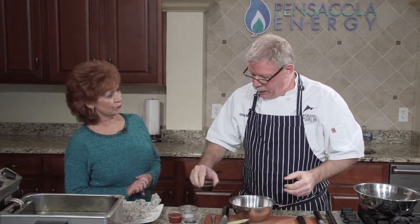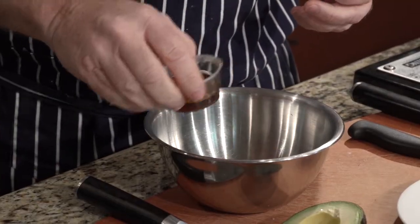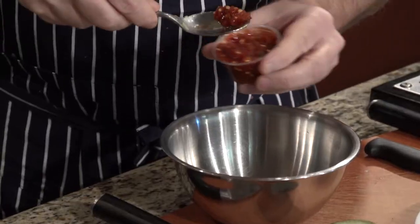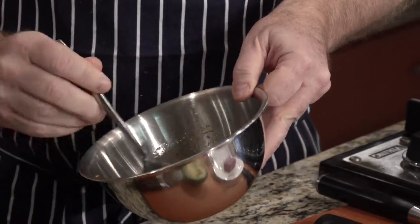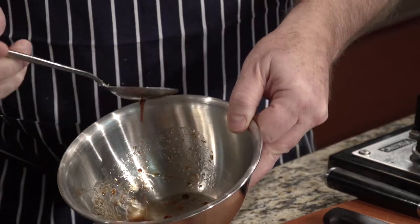Now we're going to make our poke sauce. Is that Hawaiian too? Yeah — there's a thousand different versions, like steak tartare. Every family has their own version. But this is mine. We take a little soy sauce, a little bit of sesame oil — not much because sesame oil is very strong and very fragrant — rice wine vinegar to cut that a little bit, some spicy chili called sambal, which is a spicy chili paste, a little bit of sugar to give you that sweet and sour with the rice vinegar. Sweet, sour, salty, spicy. There's a science to all this — it's the way things roll across your tongue, and all the certain flavors marry, but yet sometimes you can even tell individually what's in there.